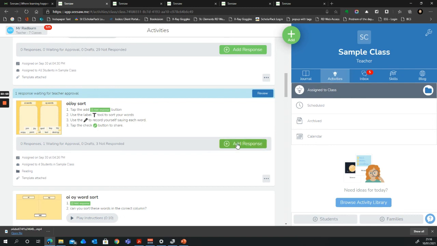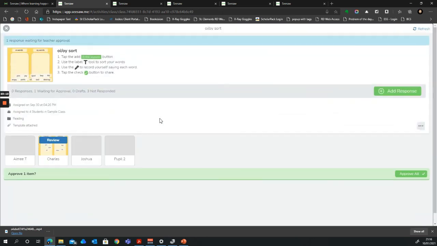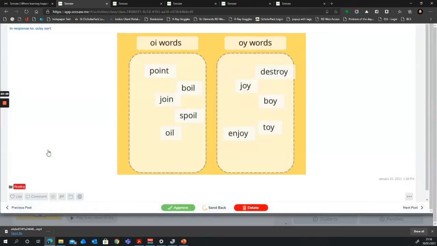And as I keep saying, the big green buttons are the ones you really need to click to add anything in. So if I click add response here, the children then just go through that activity. But as a teacher, I can see on this activity itself, I've got someone waiting for a response. If I click on this activity, I can see it's sent out to only these 4 children. That's my class of 30. And I'm waiting for these children to respond. It's a really quick way for you to check engagement and check who has done the work.